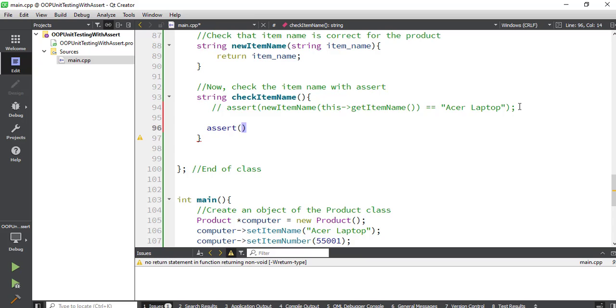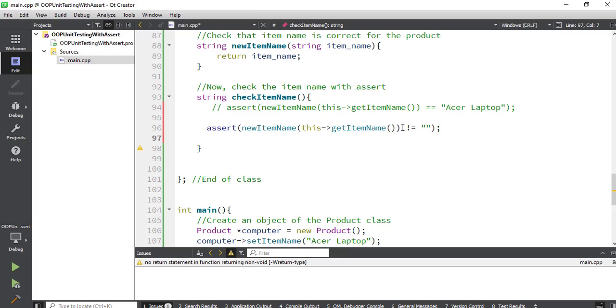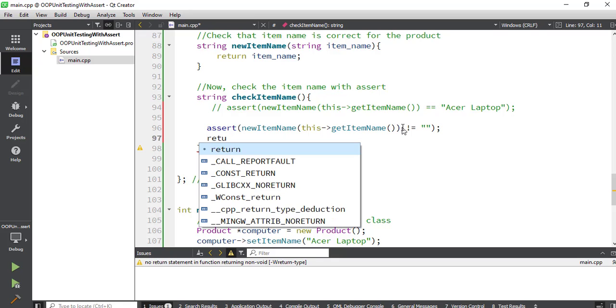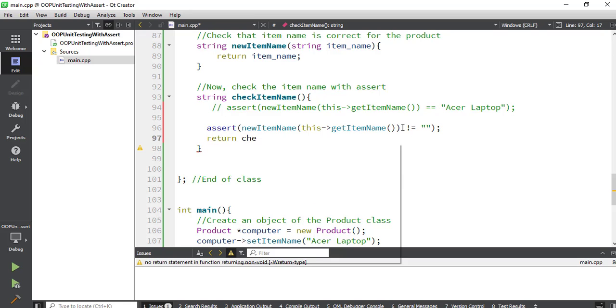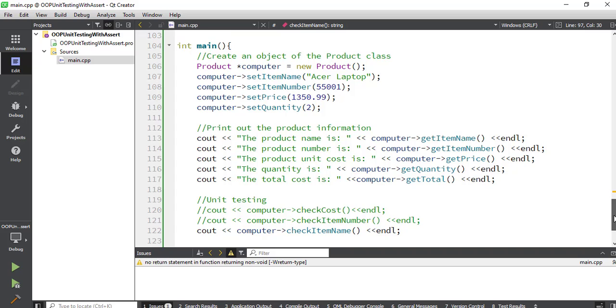Assert new item name, this get item name not equals empty, return check item name. So this time we are going to check that the item name is not empty.